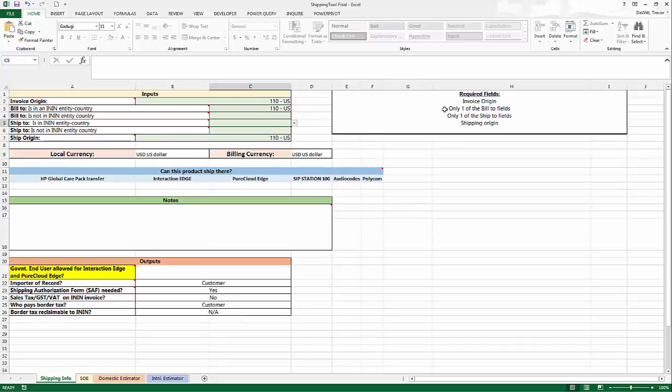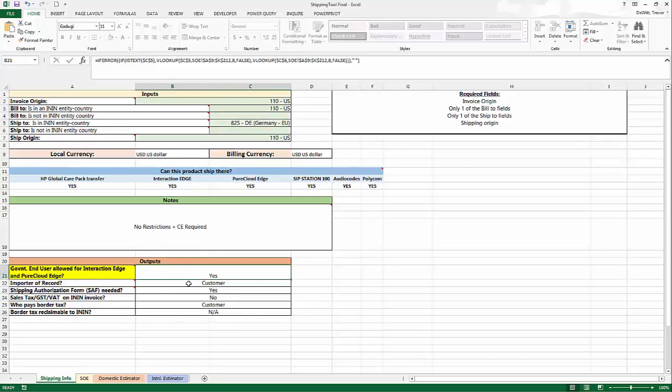So you need one of those filled out, referencing these required fields. In the case that I originally stated, that we're shipping to Germany, everything's good. Down here there's a little more info on some specifics. Are we allowed to ship to a government end user? That would mean that in Germany, this is a government type customer, and this is just saying, are we allowed to do that? You may not know, and this may not be that valuable of information, but it's a red flag in some situations. For certain countries, we don't want their governments to have hold of our devices. So we're good to go there.